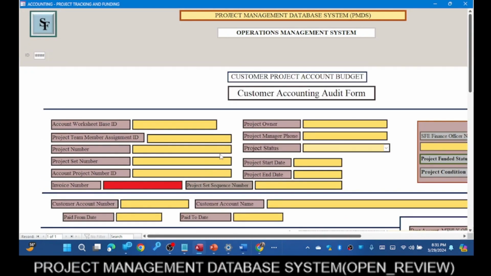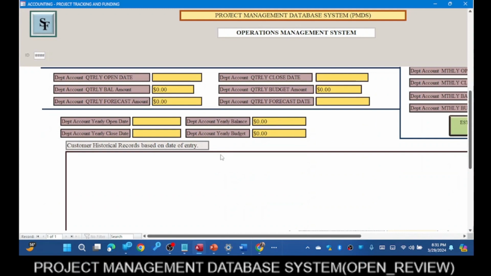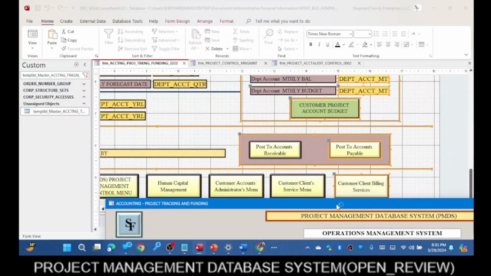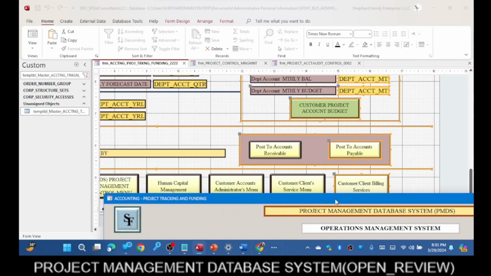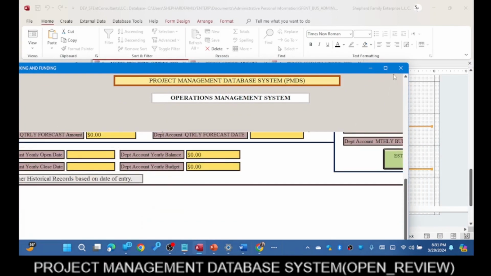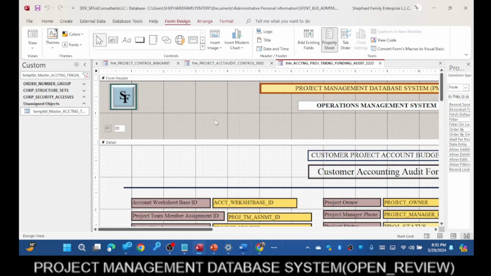Even though all this information is here, and we have to populate all this information once we run it, some of the information on this form will not be able to be used because it's not necessary.